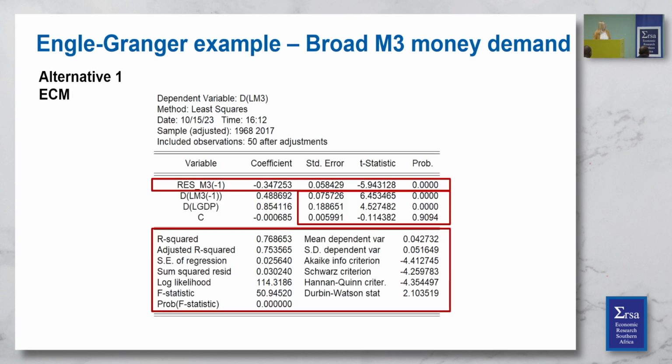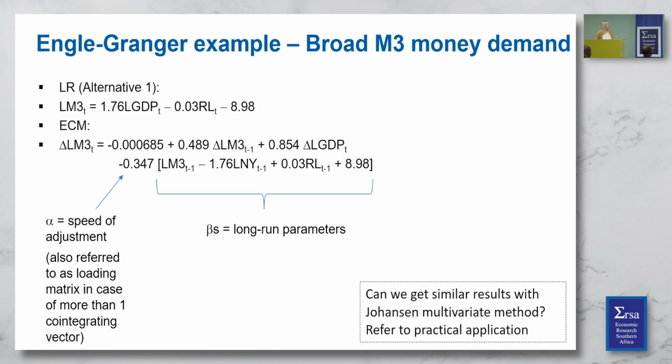So we built the ECM, and in its simplest form, an ECM can look like that. We can bring in other factors like business confidence or things like that to try and pick up the turning points, but in its very simplest form, that will be an error correction model, where this measures the speed of adjustment, and these are my long-run parameters.